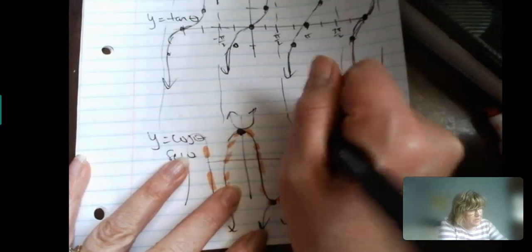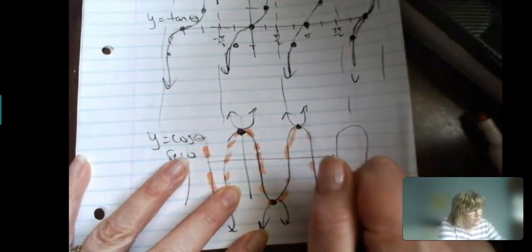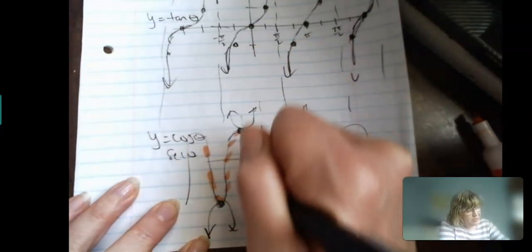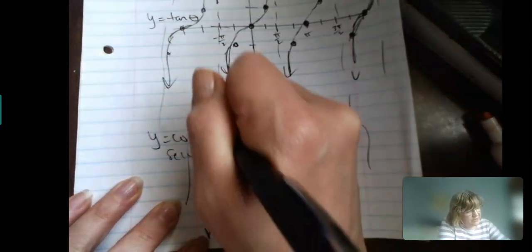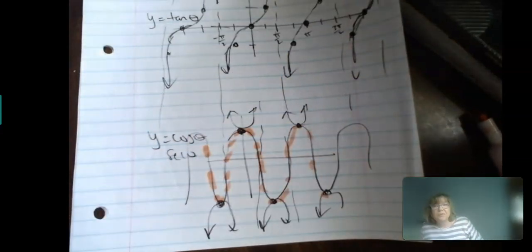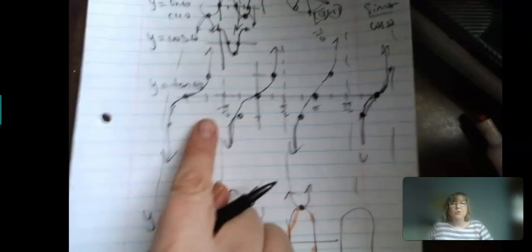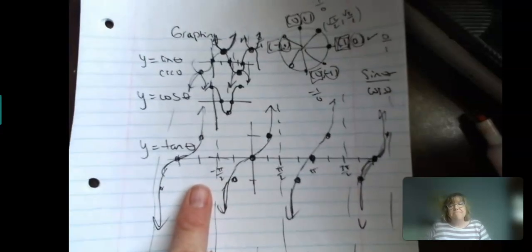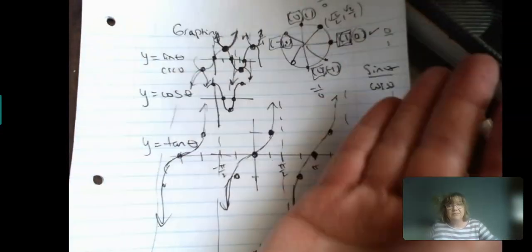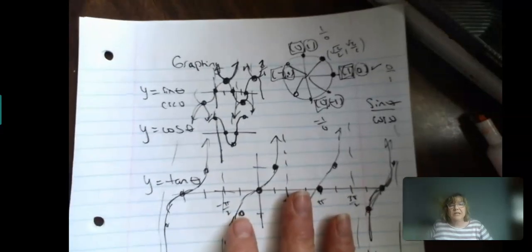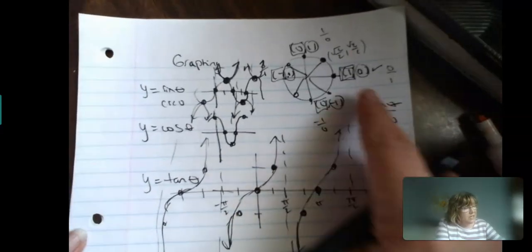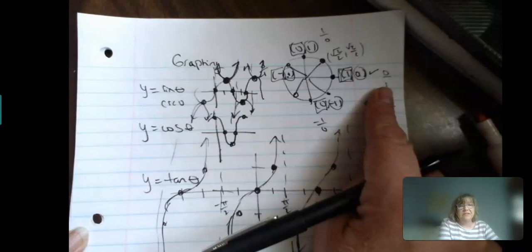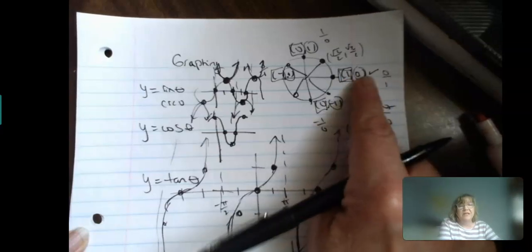Oh, I lost my cap. Oh, well. And so this would go off to infinity, go off to infinity. And again, asymptotes are going to be everywhere it crosses your mid, okay, if there's a transformation. And then cotangent is going to flip over this way, right? And then also it's going to be shifted. So again, if you wanted to do cotangent, you can see 0 divided by 1 is 0. Well, yeah, but now the undefined is going to be here.